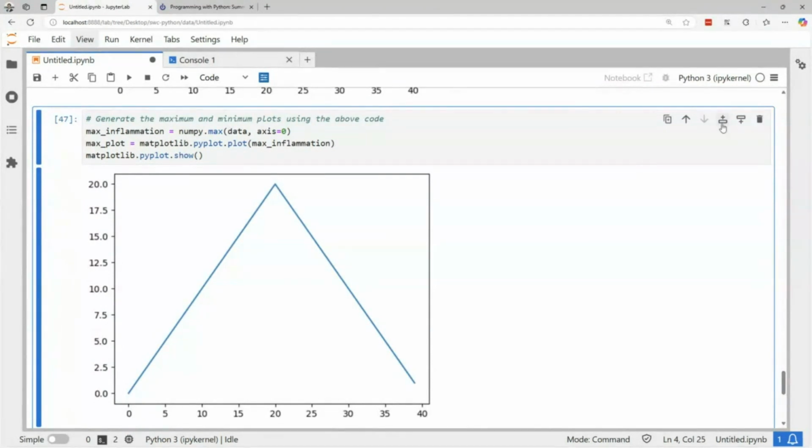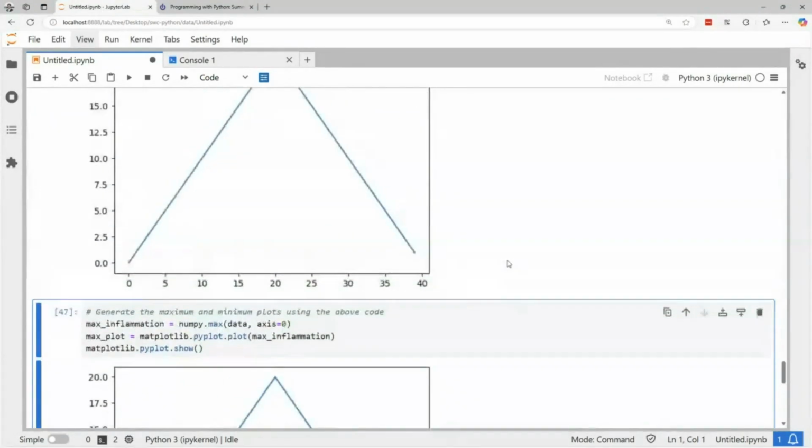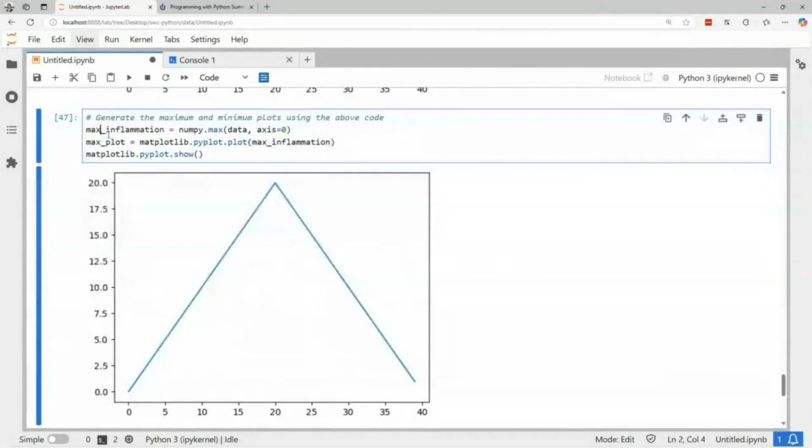And for the minimum, I think there is a way to create a duplicate. Let's do that. And again, we'll do the minimum inflammation, min, here, min.